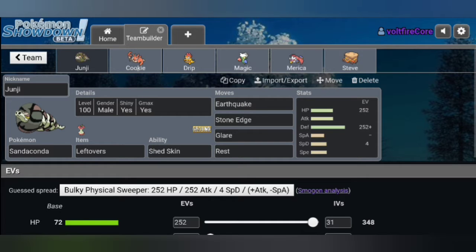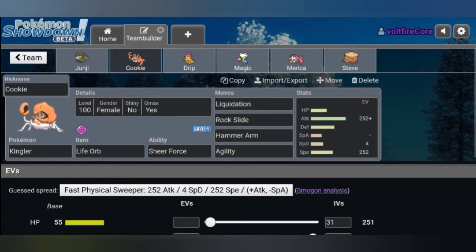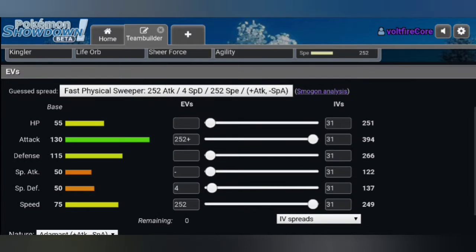Next one we have is going to be the Agility Kingler named Cookie. He says Cookie inside the anime. Instead of Kingler, he goes like Cookie, kind of weird. But with Agility, we can get really fast, and look at that attack stat.